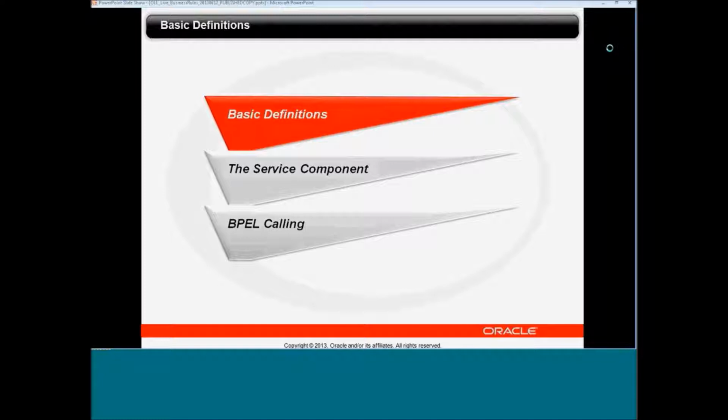We'll start with some basic vocabulary and concepts. We saw a wide range of experience among respondents, although a couple of you had indicated you weren't familiar with Oracle Business Rules. So we're going to start by talking about some basic definitions, vocabulary, and concepts that describe the underpinnings of Oracle Business Rules. We're then going to translate those concepts into a configuration plan, step through a little mini case study, and then take a look within the product itself to see how we might configure an Oracle Business Rules service component within a composite application and call it from BPEL.